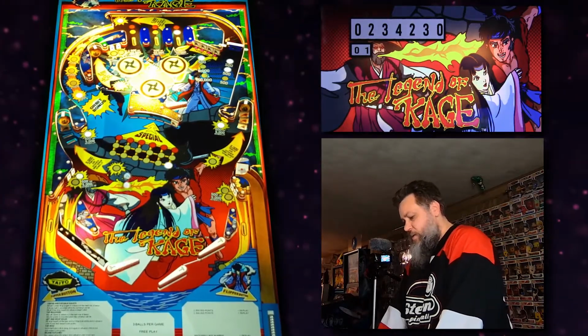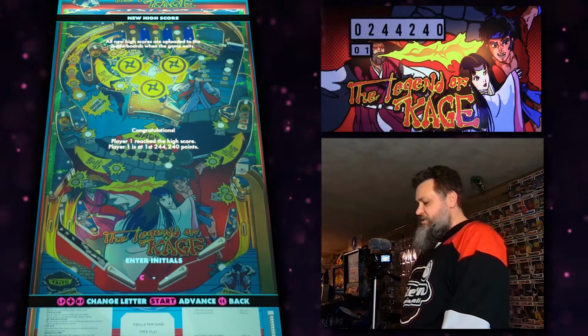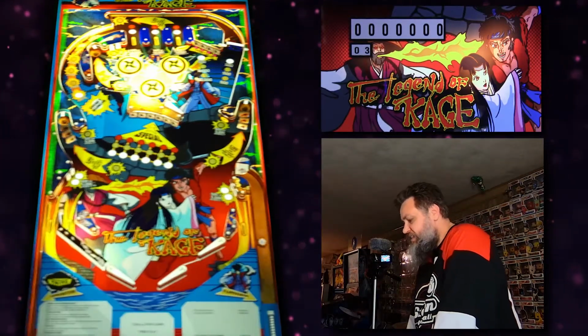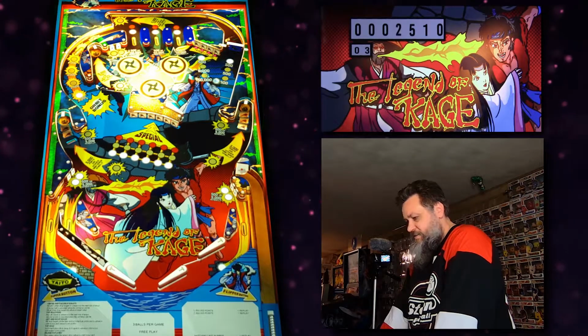Ooh, almost got it. And there it goes. I could see it kind of draining away. 244,240. I'm going to keep going. I'm going to see if I can beat that. All right, current plan: hit the rollovers as much as you can. Completing them is worth a ton of points.